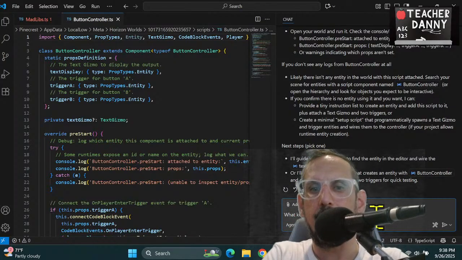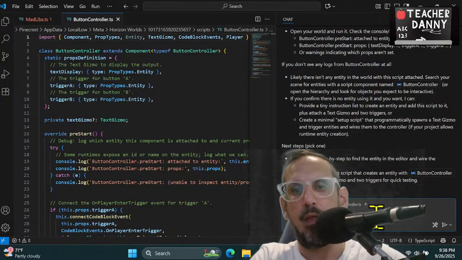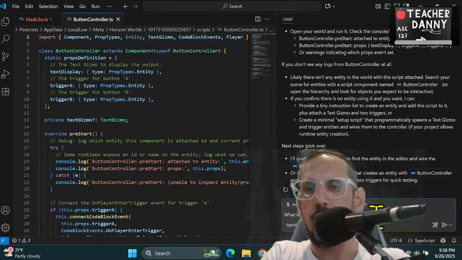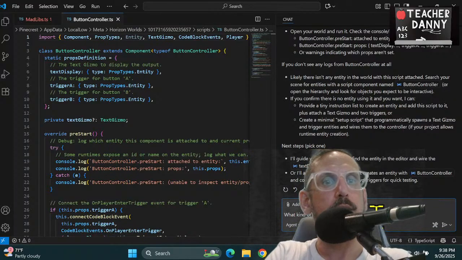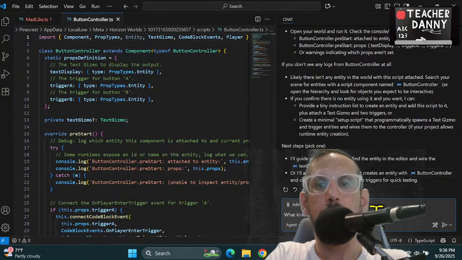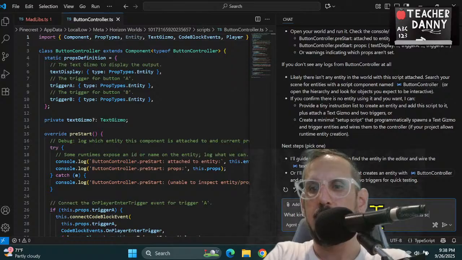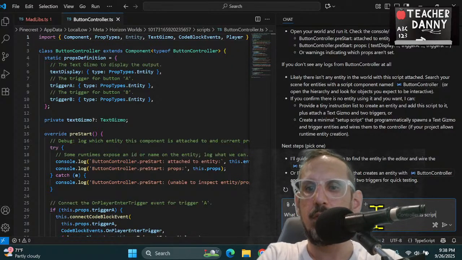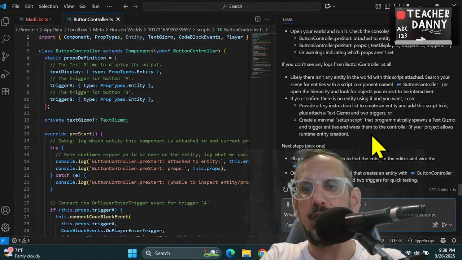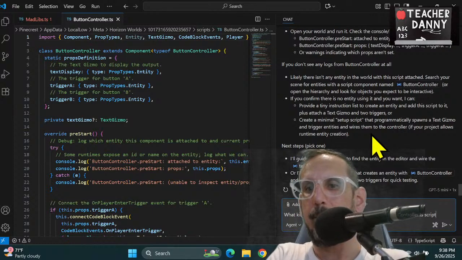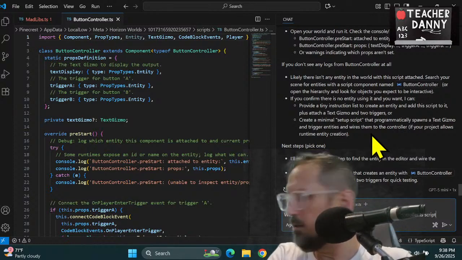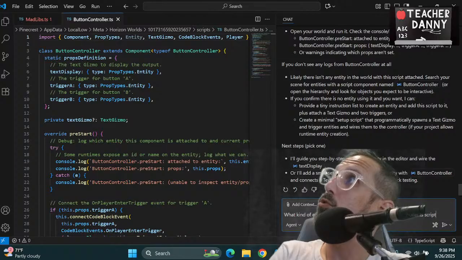What kind of entity should I make to attach the button controller script?